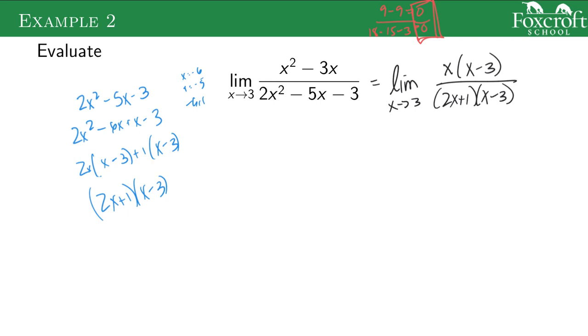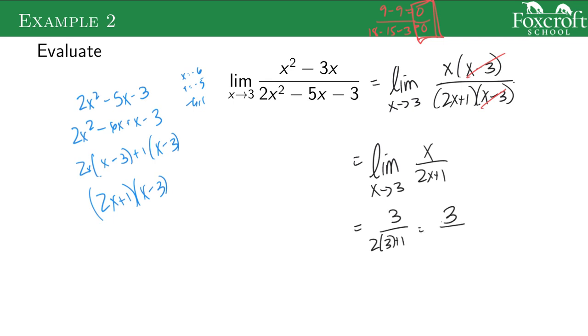And again, just like in the previous case, we want to look for things that cancel out. So we cancel out x minus 3s. And writing the limit every single time throughout this string of equations. And now the limit's going to disappear because now I have this rational where the bottom is not 0. So now I can plug in 3. Every single time you cancel a factor, try to plug in that number again. This gives me 3 times 3 plus 1, which is 3 over 7. So in this case, I get 3 over 7 as my final answer.